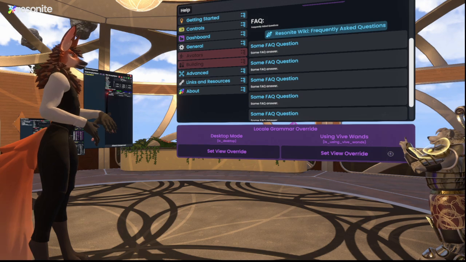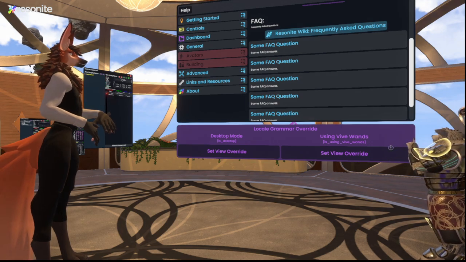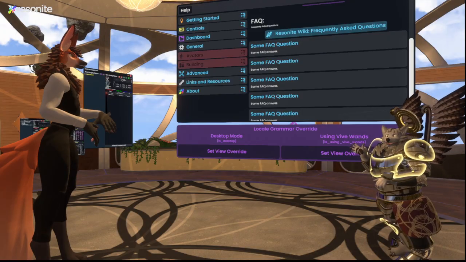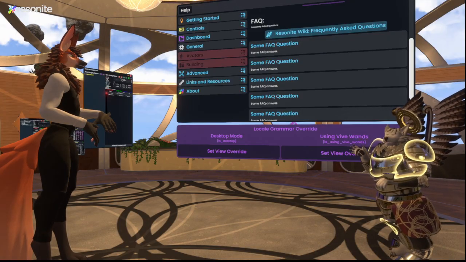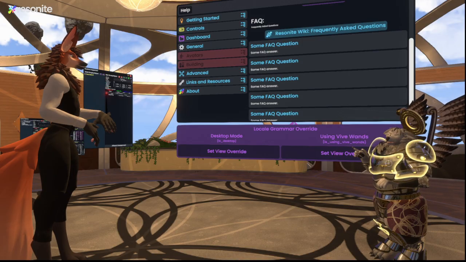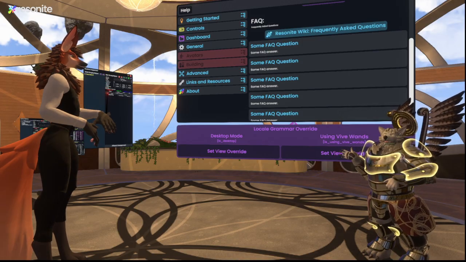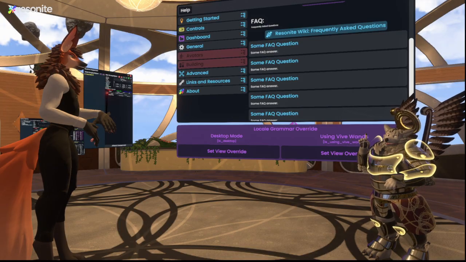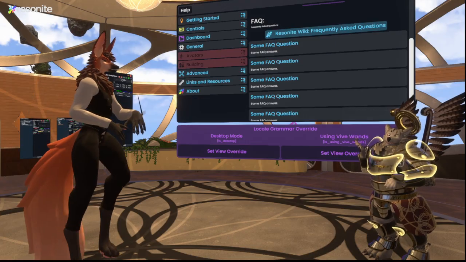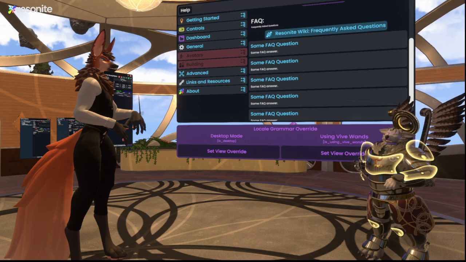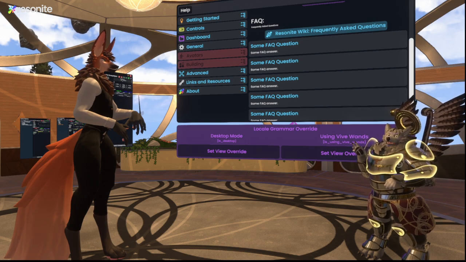This is so that if you spawn this in a world, and say you're a mentor trying to help another user, and you're trying to see what kind of controls they're using, this can help them find the right kind of grammar and wording of what controls they use, because depending on what controllers or platforms, say if you're on desktop versus VR, the context and wording can change.